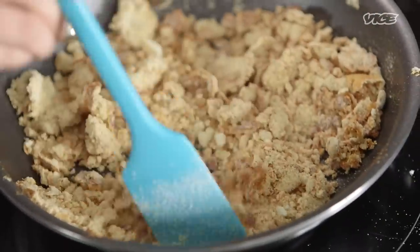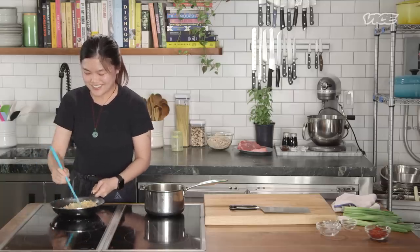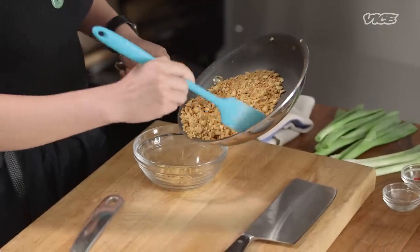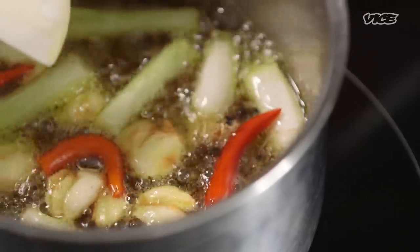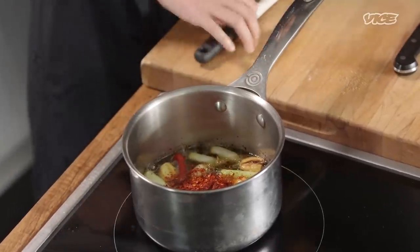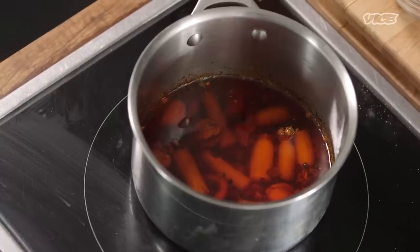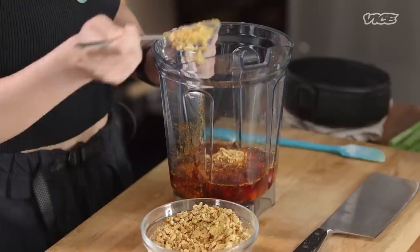You have to be careful with burning this — it's the same idea as regular brown butter where the milk part burns easily. When it's slightly past golden brown, it's probably good to go. It's going to clump, but we're going to blend it into the chili oil later. We've got some browning on the garlic and scallions. I'm going to turn the heat off and add a little bit of Sichuan chili flake while it's still hot — they add really nice color and flavor. The tingling sensation comes from the Sichuan peppercorns; the chili flake itself is just heat.